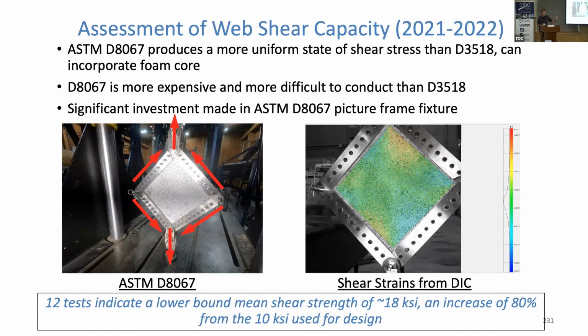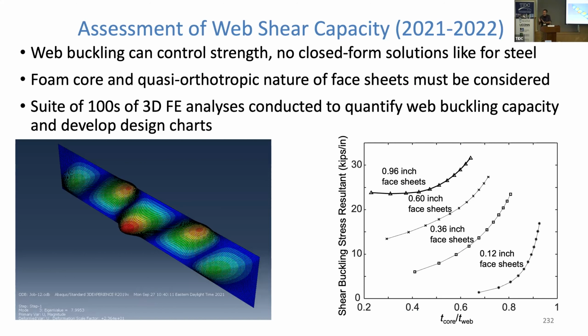But it's also important to know that it's not just the strength of the web in terms of the material, it's also the buckling capacity of the web, right? So the bridge engineers out there know that if you're designing a steel plate girder, you got to check for buckling. And it's a D over T ratio in the web, and you go to AASHTO and you look up a formula, and it's based on work by Stephen P. Timoshenko from 1930. And if you're not familiar with that name, trust me, he came up with all those equations back in the day. And you do this closed form calculation, and it tells you what the strength of the web is. And you might add some stiffeners if you need to and go on your way.